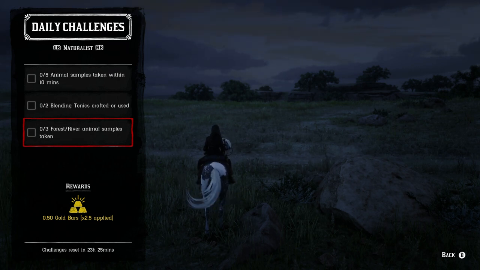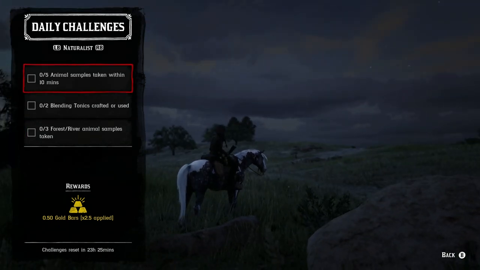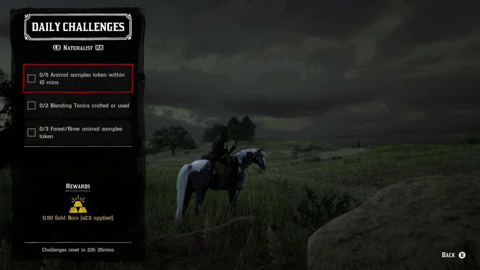And then last but not least, we got the naturalist role. So we got 5 animal samples taken within 10 minutes. The farmyard animals are pretty much our farmland animals and are pretty much the easiest ones, because you can find a ton of sheep and pigs in Valentine. And then around Emerald Station, you can actually find sheep, goats, cows, and ox all right there. So it's actually really not that hard to find quite a few of them within that 10-minute period.